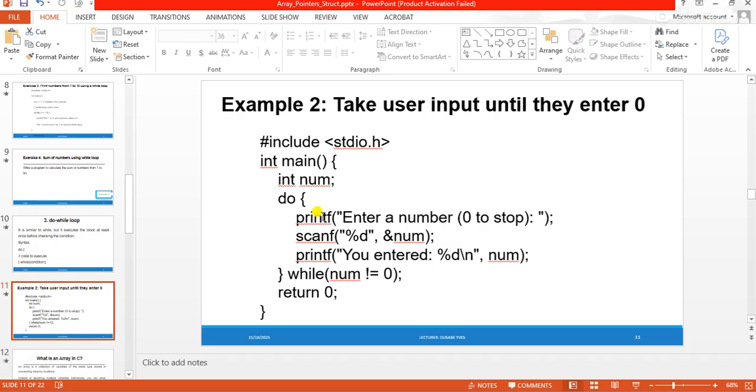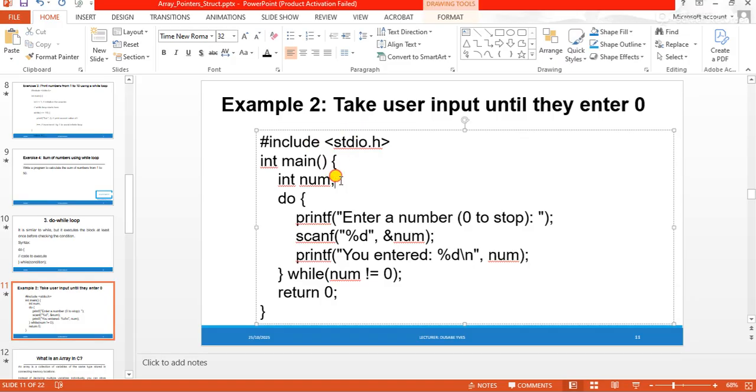That is an example. Okay, we have an example whereby we have a variable which is called num. We have to first of all display this statement before checking the condition. Now, what this program is saying is that it takes a user input until the user enters a 0. If a user enters a number which is different from 0, the loop will keep running.